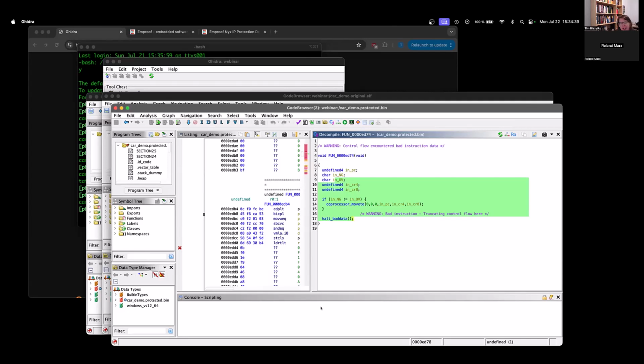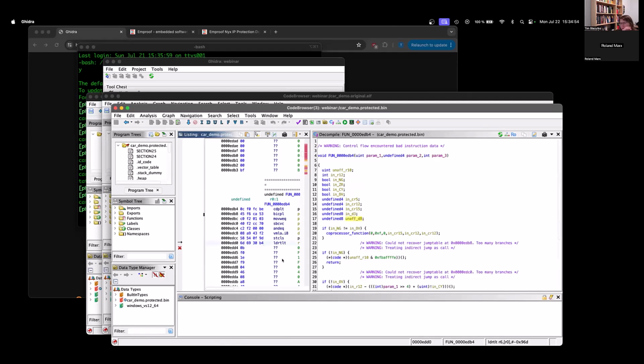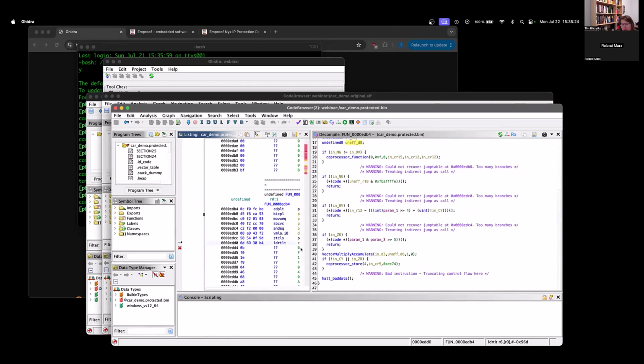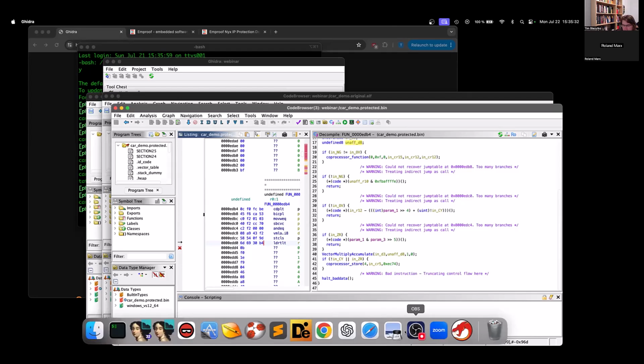A professional reverse engineer, of course, could bypass that, given enough time and money. However, it would take a significant effort to understand what is going on, to know how to fix this in the tool, to know how to analyze the code in a deep manner, to rewrite it, and so on. So it now requires a large time effort and also a knowledge effort for a professional reverse engineer to go on with the analysis, to go on with the cracking. So it's still possible with enough time and money, but the challenge is significantly higher. Especially beginner reverse engineers, who can do quite a lot of powerful things with Ghidra on unobfuscated binaries, can't do much on obfuscated ones. So there, the challenge is significantly higher.